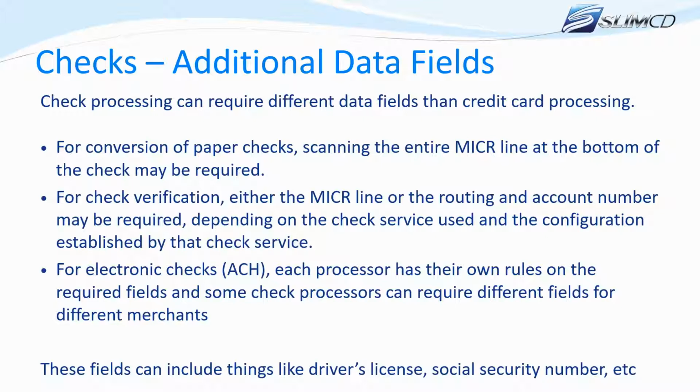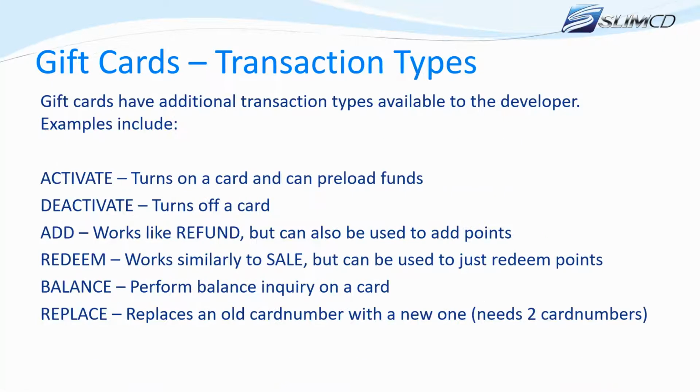And let's say that you're in a particular industry and you're setting up many customers in that industry. It may be possible that two customers that look identical have different requirements depending on the deal they signed with the check processor. Maybe one of them's getting a better rate by providing more information. So it's really hard to know for each particular setup what is and isn't required. But I've got a lot of information here on the screen for you. The paper checks, you've got to scan the entire line when you're doing the conversion to electronic. For check verification, you can either scan the line or key it in, again depending on what they want from the check processor. And ACH, you're going to type in the routing and account number. And again, I mentioned all the rules such as driver's license, social security number, etc.